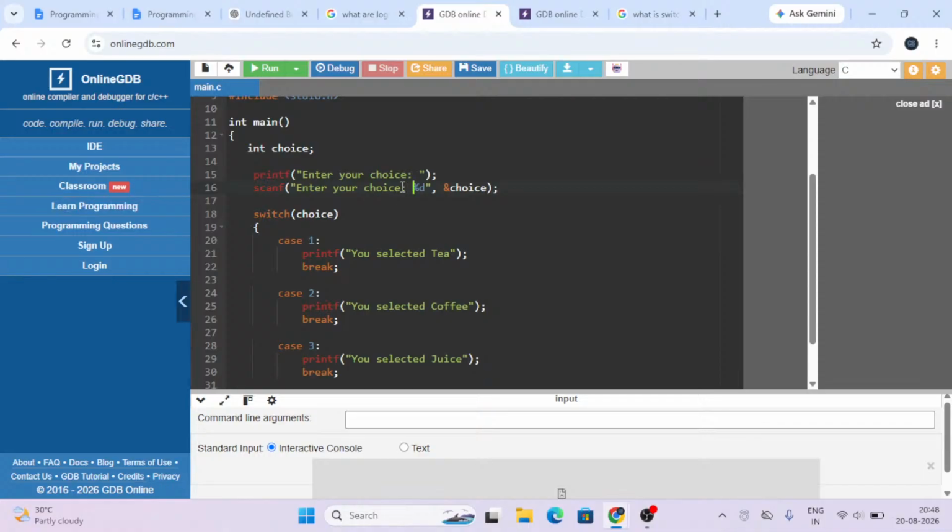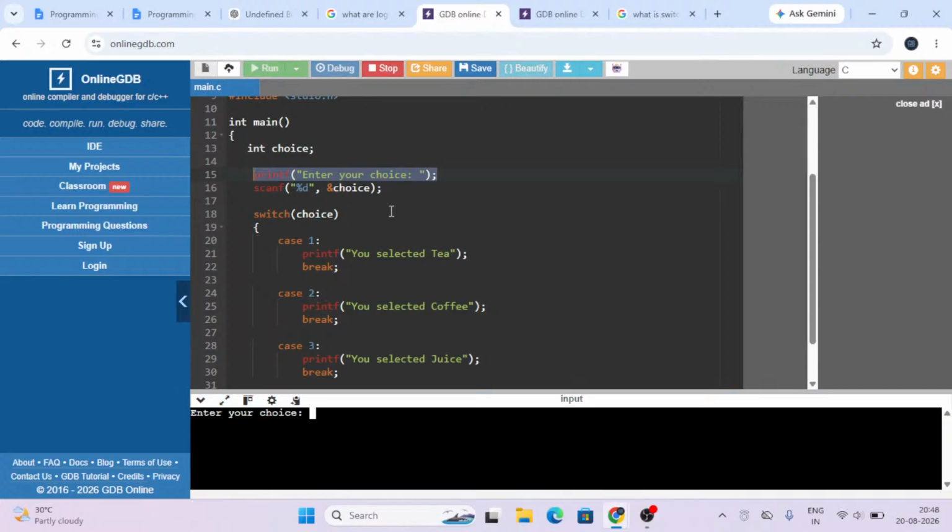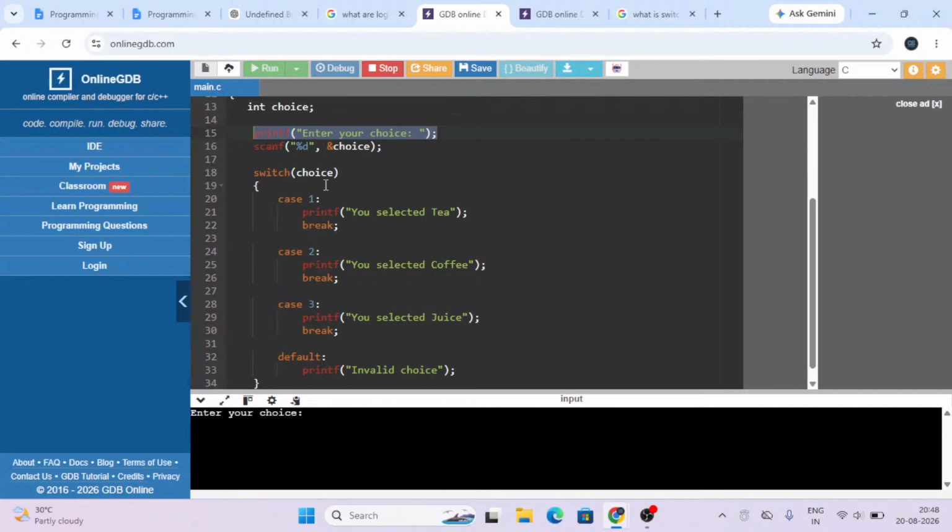Now I need to take only the values. So I have to write it in printf, with a percentage sign, and we give the choice. So this is the variable.